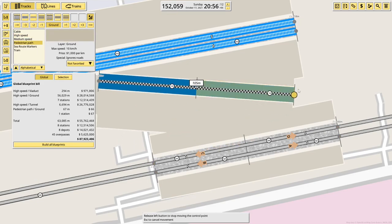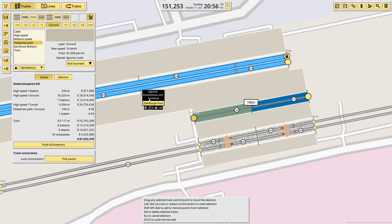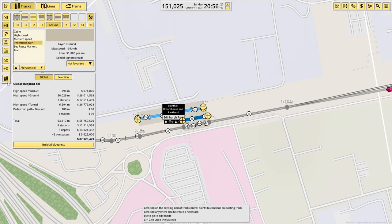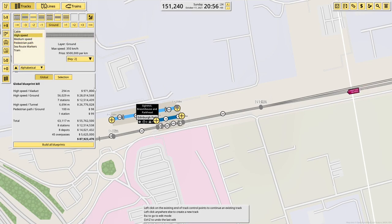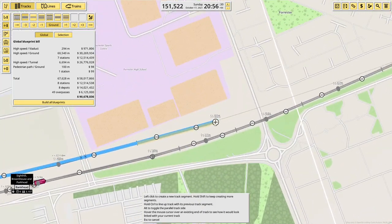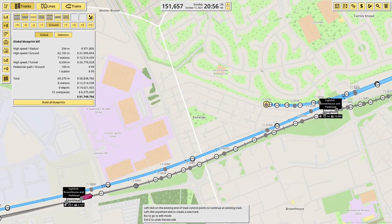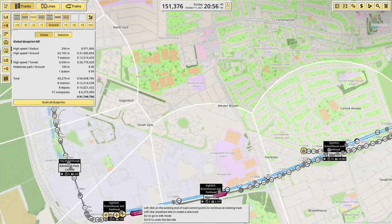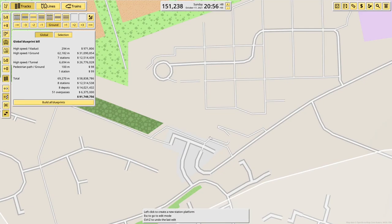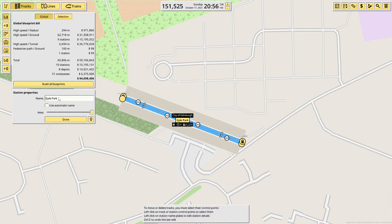What I could do, actually, is just this. There we go. And that will connect the name through. Then if I go back to high speed, turn off that. Bring this line along and through and up there. So that connects us through to Edinburgh Park. The other way at Slouton comes up to South Guile, which is, I don't want to say in the middle of nowhere, because it is in the middle of the city, but it's not connected to the trams. That's what my brain was thinking when it came up with in the middle of nowhere. South Guile.